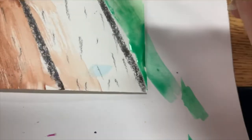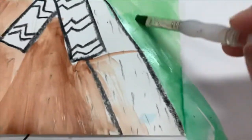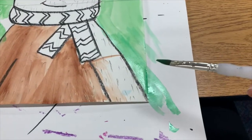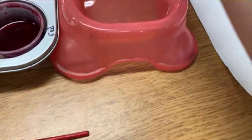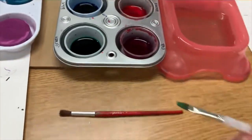If you have a big puddle, that probably means you just need to brush some of that liquid away. Get those puddles out of there because puddles, when they dry, equal curly paper. When you want a new color, don't forget to wash your brush really well — press, press, press — then wipe on SpongeBob. Then it's safe to get a new color.